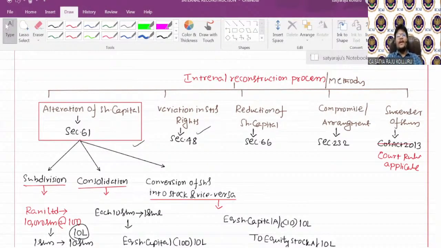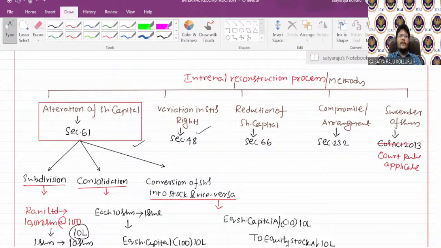In case of alteration of share capital, there may be a subdivision and consolidation of shares, or conversion of shares into stock. In case of alteration of share capital, no capital reduction account or reconstruction account arises. The reason is that shareholders are not sacrificing anything in the form of paid up capital. Either subdivision or consolidation may occur, or just conversion of shares into stock or stock into shares. Then what accounting entries do you need to adopt at the time of alteration of share capital? Simply cancel the old number of shares with the old face value, then credit the new number of shares with the new face value. There is no change in the total paid up capital.